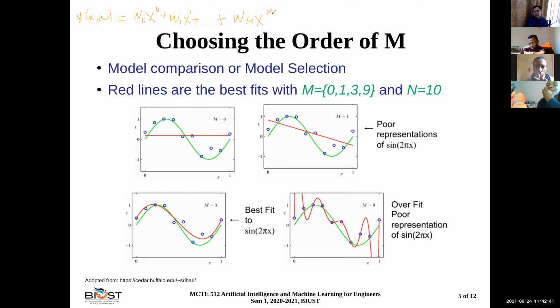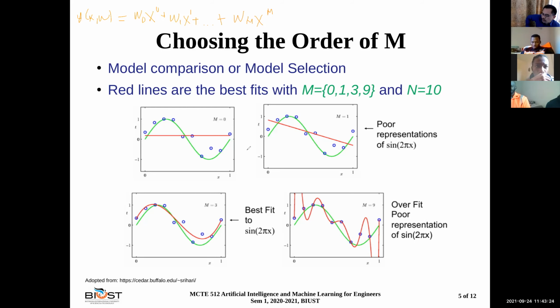Although we know that the sine function will give a good estimate, we don't want to use it. It is just good because the sine function is the one being used to generate the data with some noise. That's how these data points are being generated. So the sine function is a good estimate, but it is not a polynomial function. We want a general polynomial function to estimate any data points. That's why for any data points given, all we need to do is look for the values of w and decide what degree best fits the data points.